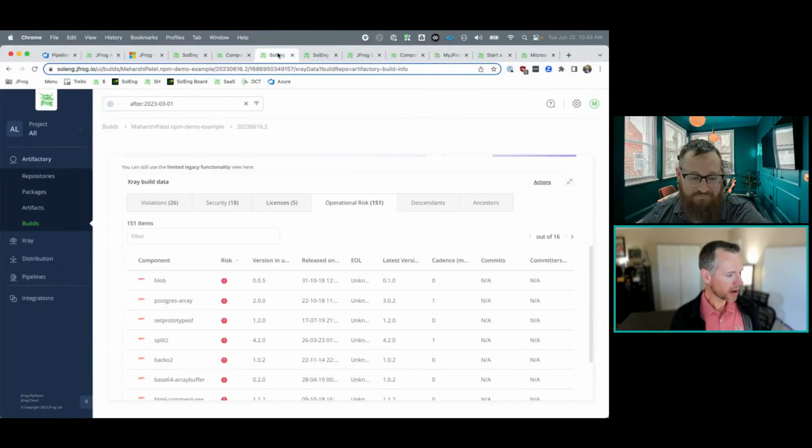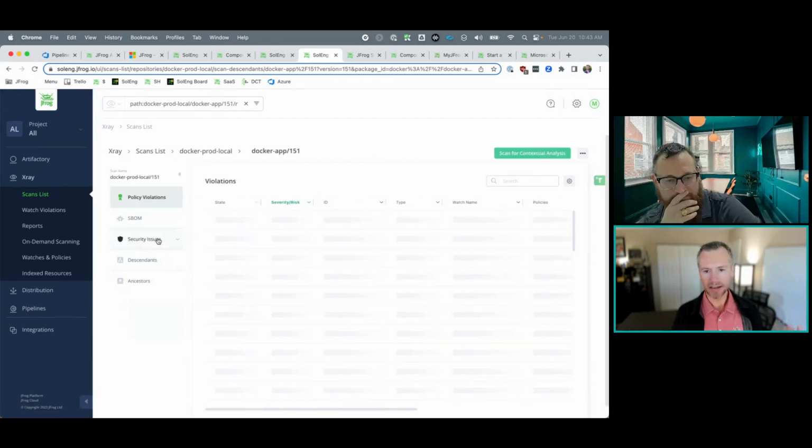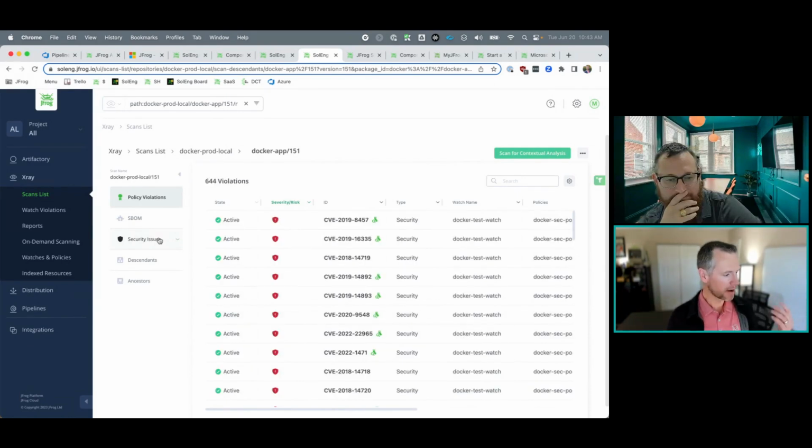So I mentioned that I was going to skip ahead a little bit. Now, let's say I built this NPM package and I'm going to deploy this to production. As part of that build, I build this into a Docker image. Well, that Docker image, base images often will have additional things in them that I might be concerned about.